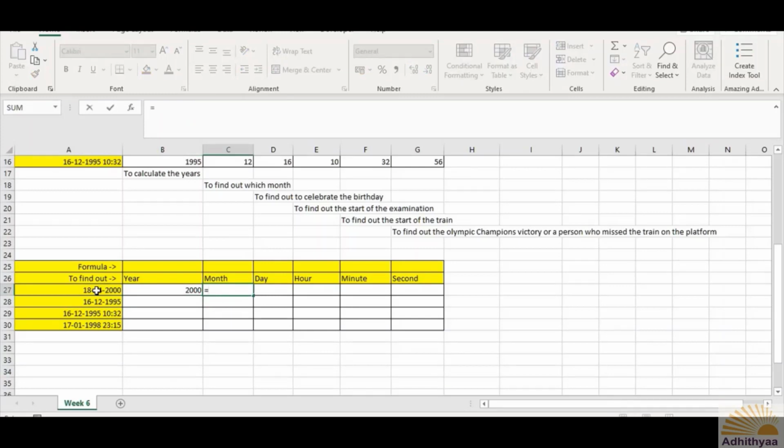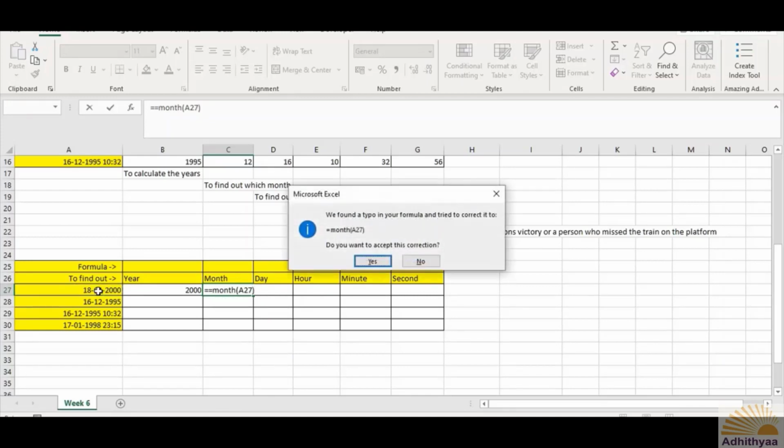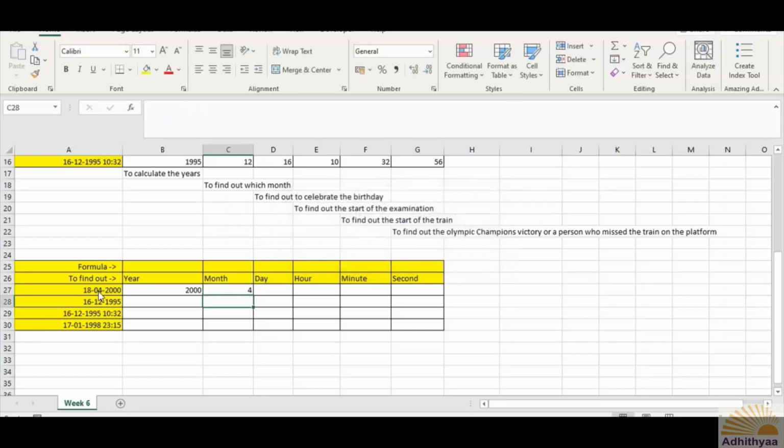Yes, someone is tempted to tell me the formula here. Yes, thank you so much. It is going to be equals to MONTH followed by the cell reference. Good. Oops, okay, what did I do? Equals to MONTH. I did not do anything. Okay, right. Anyway, I got the answer now.